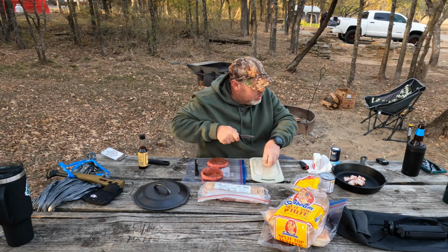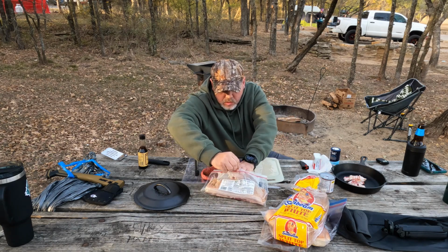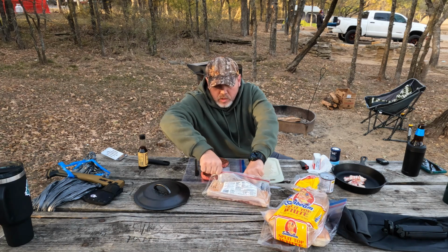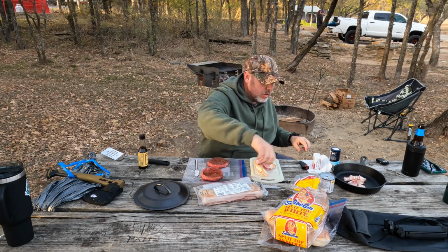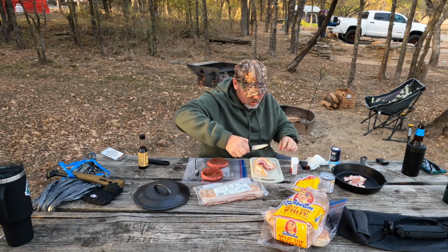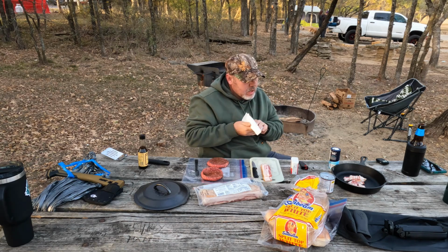Alrighty. So there's that piece. And I might not even need more than 2 more pieces for the burgers, because this is some pretty thick bacon. And then the rest of this bacon will be for breakfast the next 2 days. Alright, I'm probably going to slice this bacon in half, to be honest. That way it's not so big for the pan.